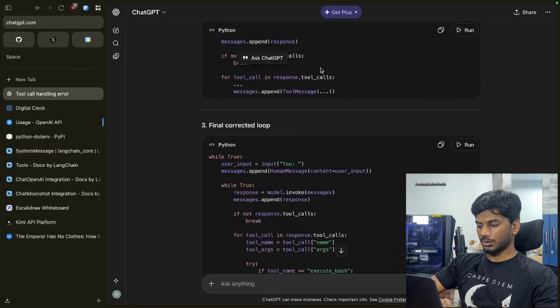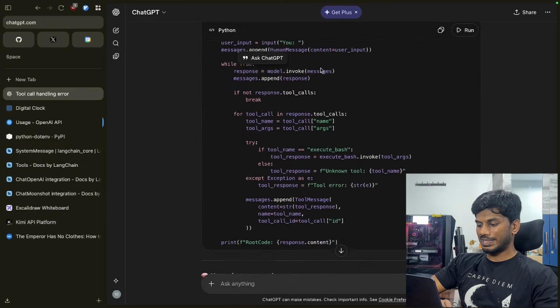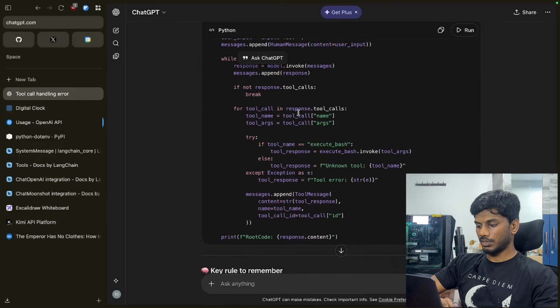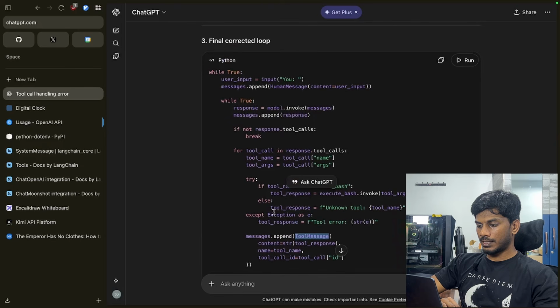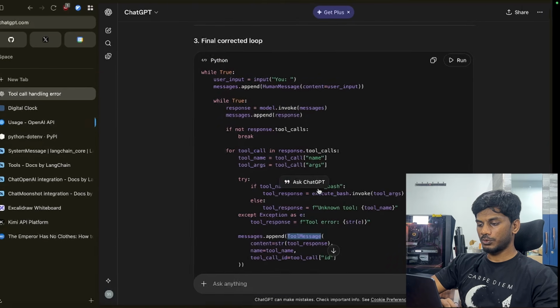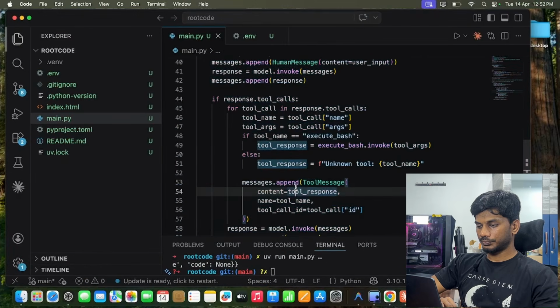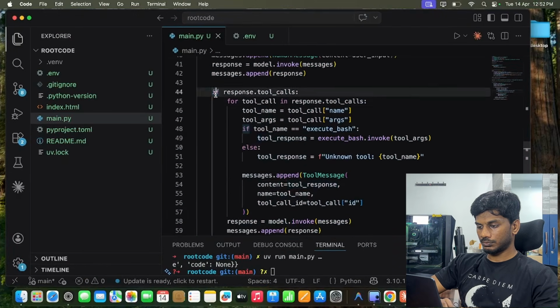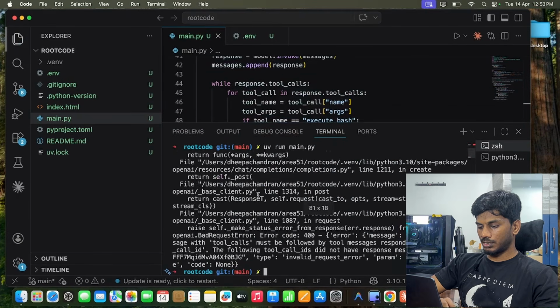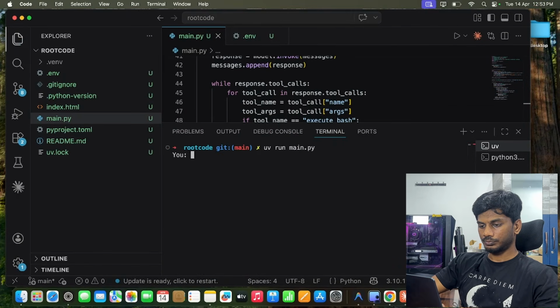Okay. Got it. So they can chain loops. So sometimes it will have a response, and so we need to have a while true kind of a situation here for loops as well. Okay, got it. So let's do that again.